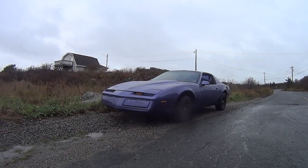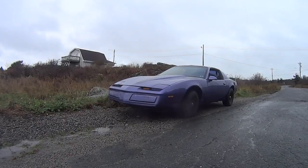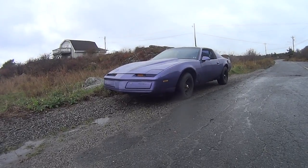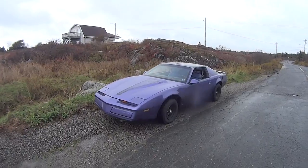So, just out for a nice drive on a fairly wet day. Still dry enough to have the windows down, but I just parked here. Like, this was just a regular park job. And then I look behind, and with the stones back there, made for a great photo opportunity.